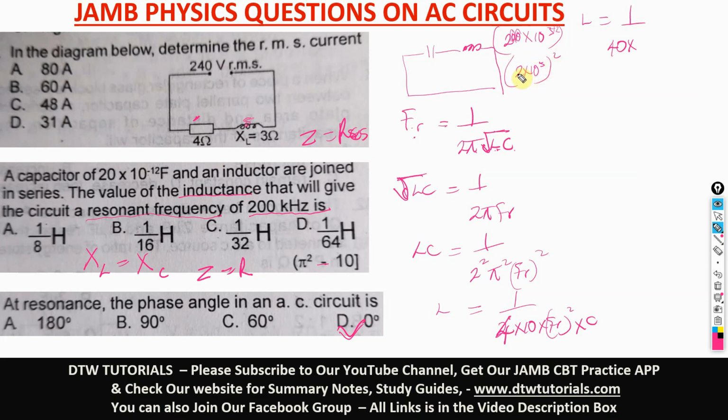So to square this now, it means this will give us 4. We square 2, 4, and this 2 would multiply this 5 here. So we have 10 raised to the power of 10. So here that would be 40 times 4 times 10 raised to the power of 10. Okay, that's the value for FR. Now C is not squared. We brought C down here. And C is 20 times 10 raised to the power minus 12. Are you seeing that? So we say times 20 times 10 raised to the power minus 12.